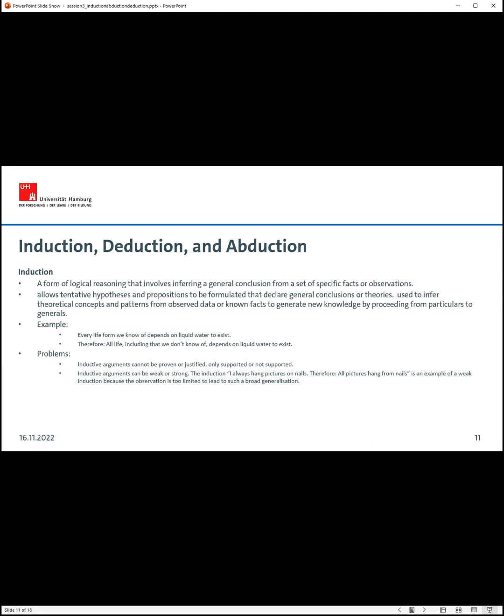So, what are the problems here? The problem is that we can never prove or justify our conclusions, our hypothesis. So we can never prove that the explanation that we're offering, based on these observations that we have made, really will be true. So inductive arguments cannot be proven or justified. They can only be supported or not supported by the particular facts that we've studied to generate them.